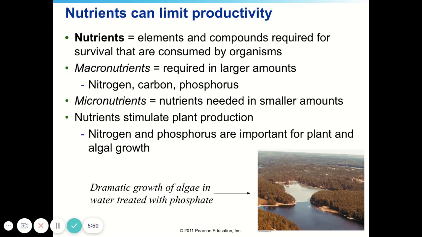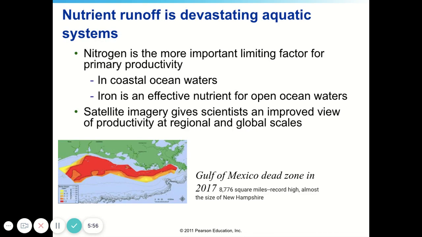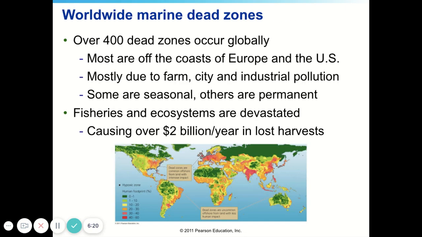We've already focused on the cycling of nutrients, but we just need to hit a few points to review them. So once again, nitrogen is the most important limiting factor for plant growth, but it's also one of the most damaging things in the ecosystem when there's too much of it. Here's a satellite image of the largest Gulf dead zone that has been measured so far. It happened in 2017, and it was about the size of New Hampshire. The Gulf of Mexico is just the best known dead zone. There are many others around the world, and they cause a lot of loss of revenue for fisheries and even tourism.